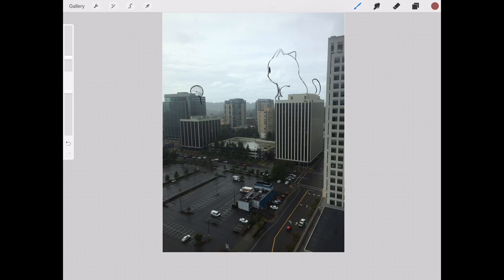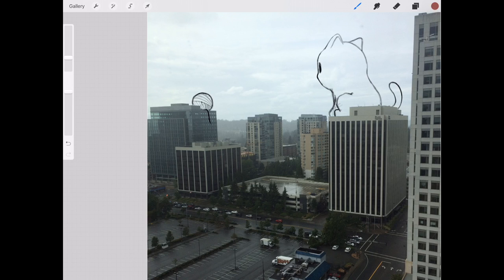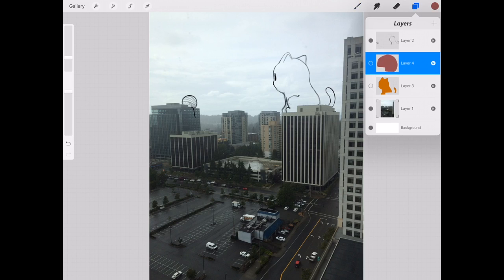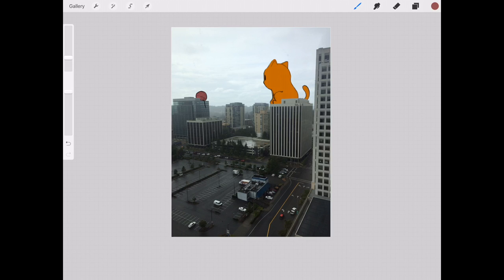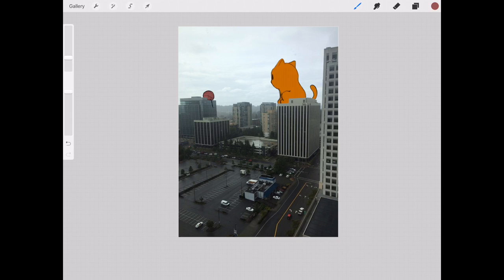I could have been more creative and done something like a giant roll of bridge cables instead of a yarn ball, since there are no yarn balls that big — but then again, no cat really comes in a size that large. All I did so far was this sketch and a color fill for the cat and yarn ball. I also rotated the image so the sides are no longer white. Importing from my camera created ugly white sides, so I rotated it to fit the image into the file size.